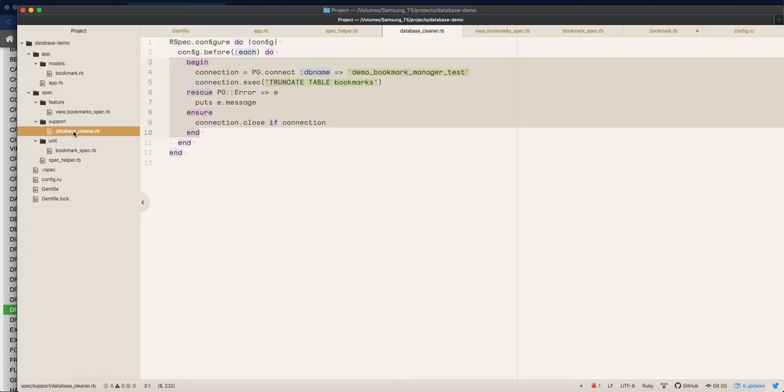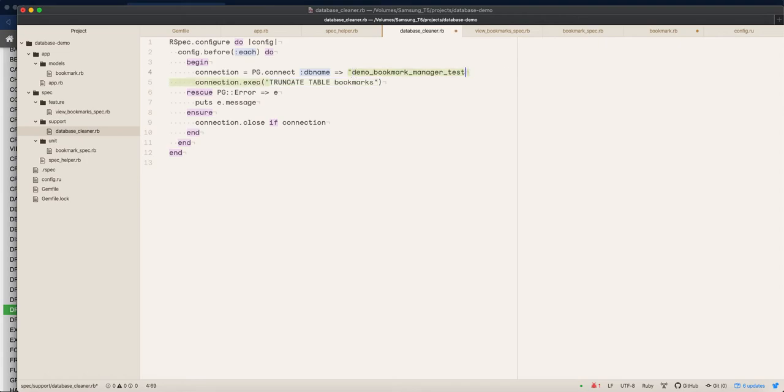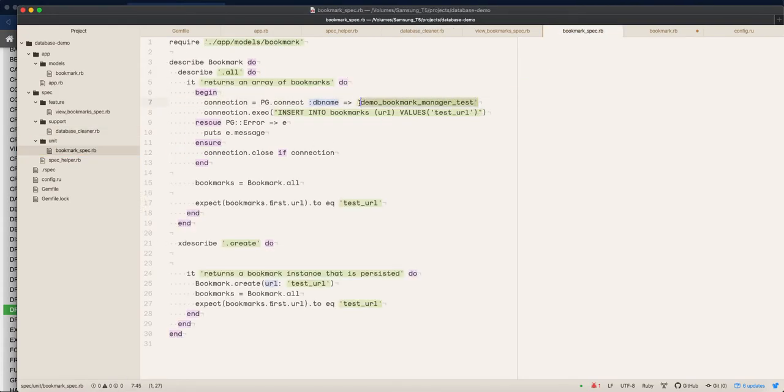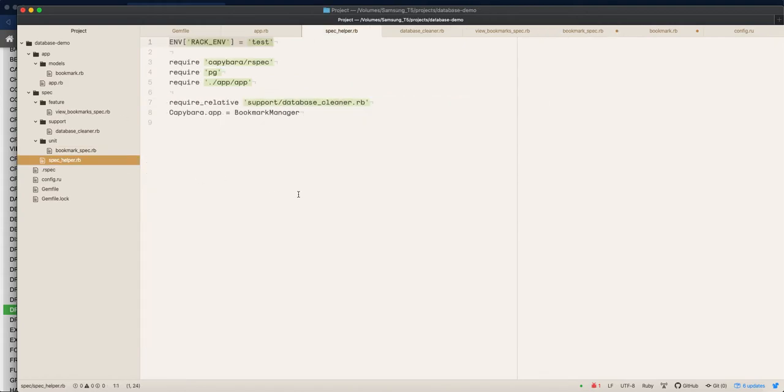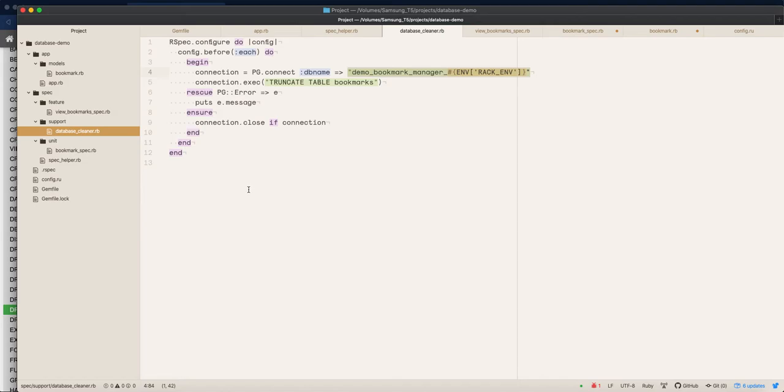So now I can go back and say, it's such an irritating thing about the difference between single and double quotes, but fine. So env, and then rack env. Let's just grab that anywhere else that we need it too. Yeah, here. Okay. Boom and boom. So that should still be working. We connect to the right database and we'll go back to the bookmark.